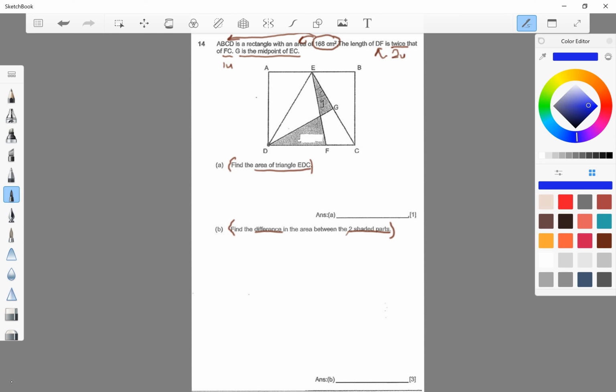And you realize that for the entire question, they did not give us the length or the breadth of the rectangle. They did not give us the base and the height. So we are supposed to find that for ourselves, alright? So if you look carefully at the diagram, EDC, this particular triangle, let me just trace it out for you so that it's nice and clear for everyone who is watching this at home. So EDC, I'm tracing it out in blue.